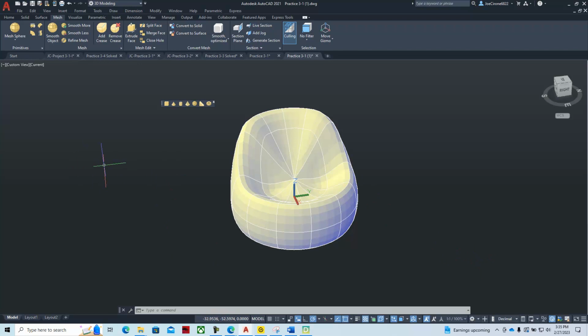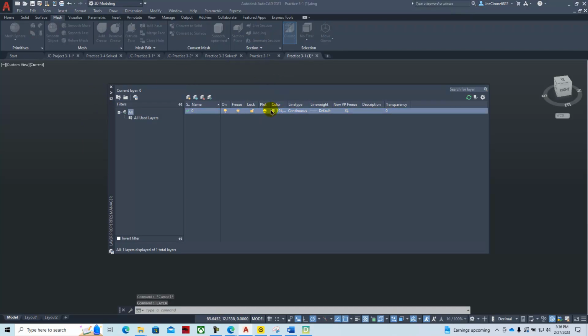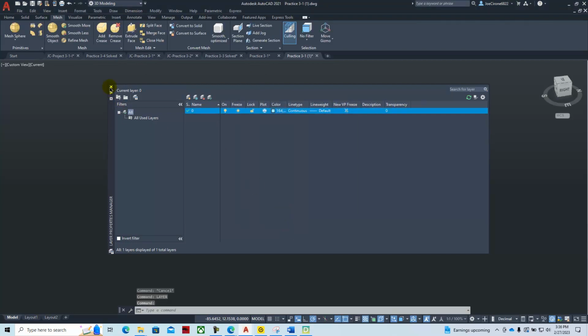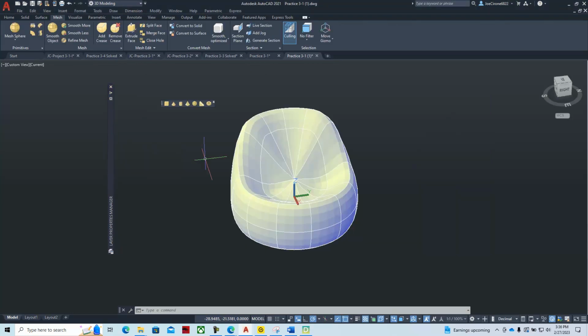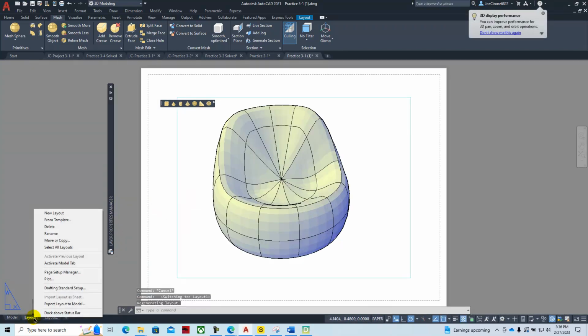I'm going to put a title block on this. If you want, you can change the colors of it. I think if we went in here to our layer, you know, if you wanted to change the color, let's see how that works. Apparently it did not, but that's always something. We can put a title block on this. Okay, so let's just keep everything nice and organized.